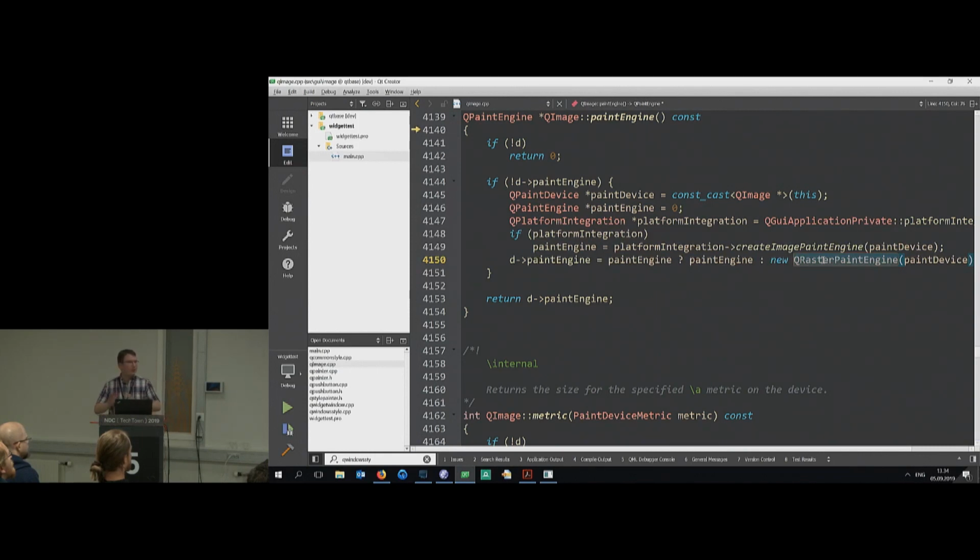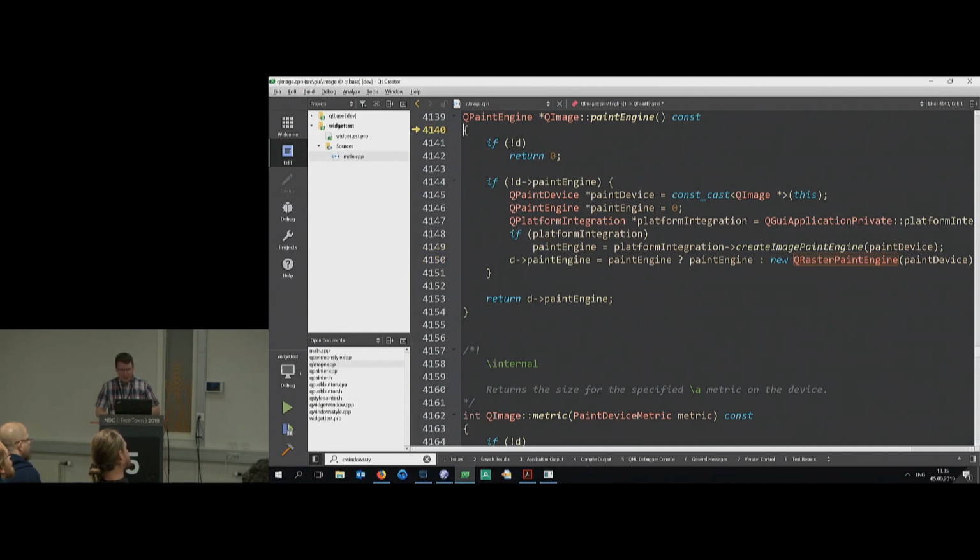This is a pure software implementation of how we draw rectangles, lines, text, everything in QPainter. No acceleration is involved, it's all done in software. So that's one of the key components.